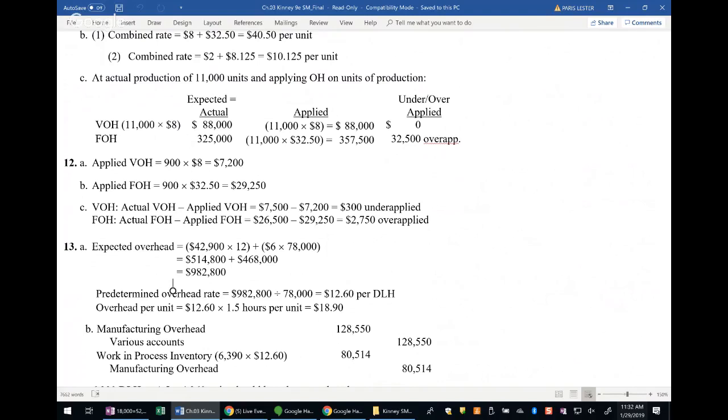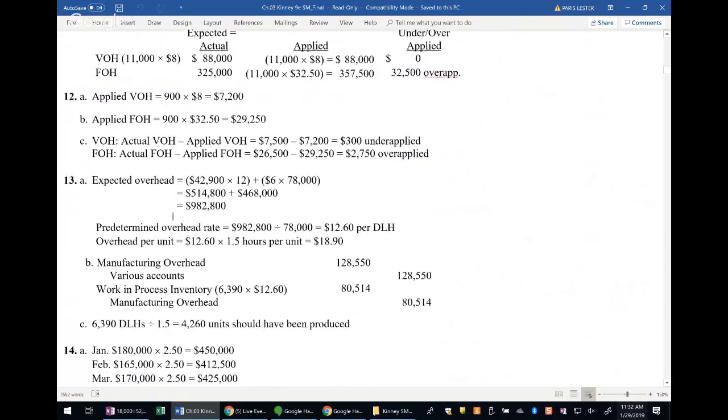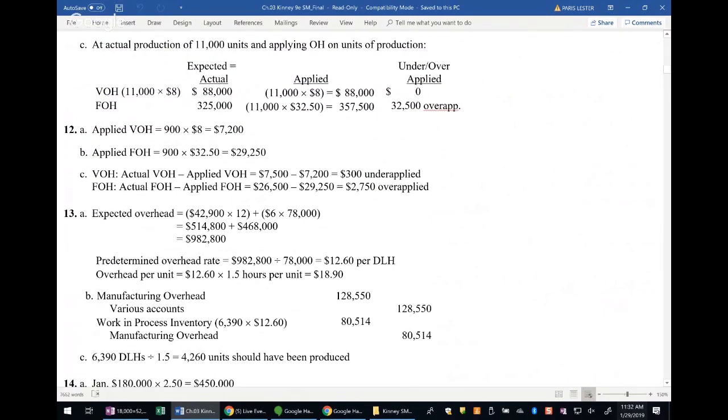Trying to see how these hours flip into there. So it takes that much. Takes 1.5 hours per unit. That's why we got to 1890. All right. So, well, they did it for the month. So take 6390 direct labor hours divided by 1.5, and finally, we reach an answer totally different than what we were doing when we didn't go by the months. We got 4,260 units. So here's your final outcome, 4,260 units, okay?